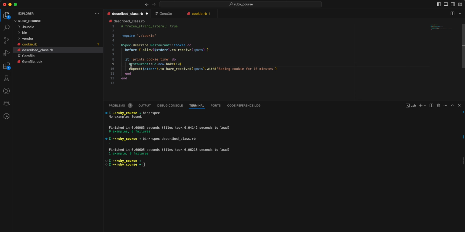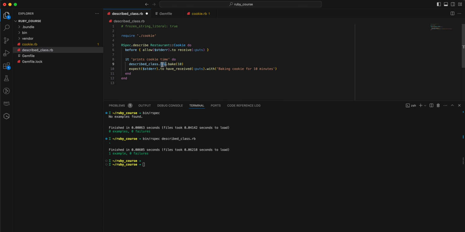That's all described_class is. Now this isn't looking very useful in this one example, but imagine you had a bazillion of these, and imagine this was a pretty long string with embedded modules and stuff like that. It could end up looking like USA, Boston, Restaurant, stuff like that. You don't want to have to repeat all this all the time. So RSpec lets you cleanly refer to it as described_class.